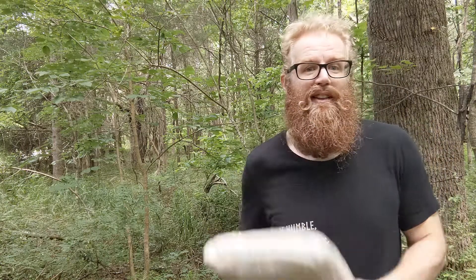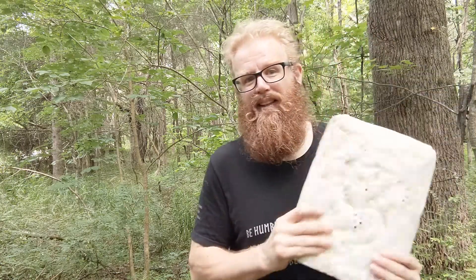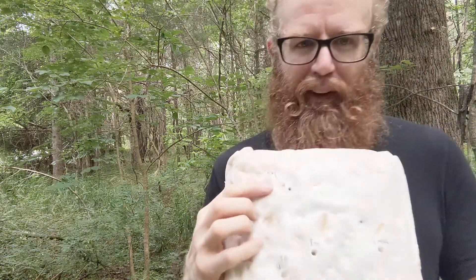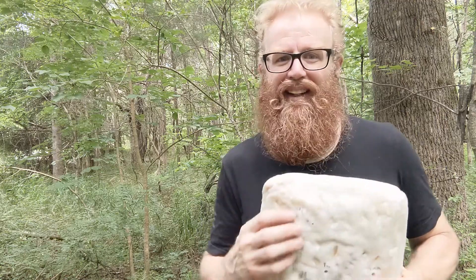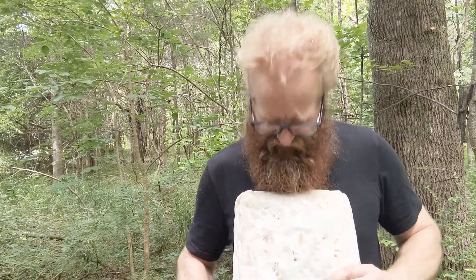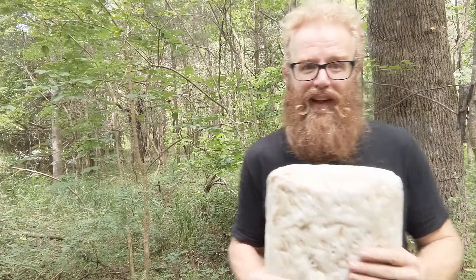So on to the results — good news and bad news. Good news is it's bulletproof. Bad news is not against rifle rounds. This hole right up here is from a 5.56 rifle round, and it did not work — it blew right through it. Didn't even slow down, didn't even warp the plastic. If this were right behind you, that's a kill right there. It totally wouldn't work, and there's a lot of effort that went into this.